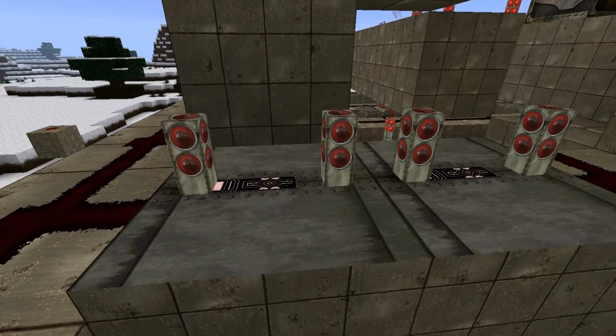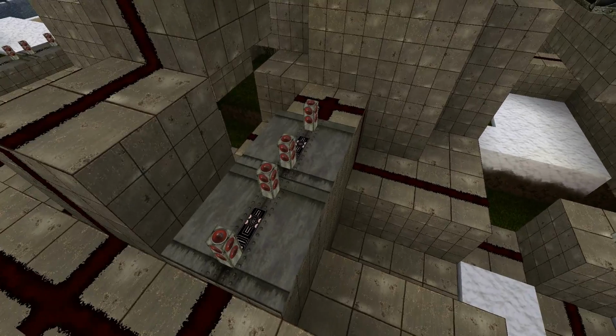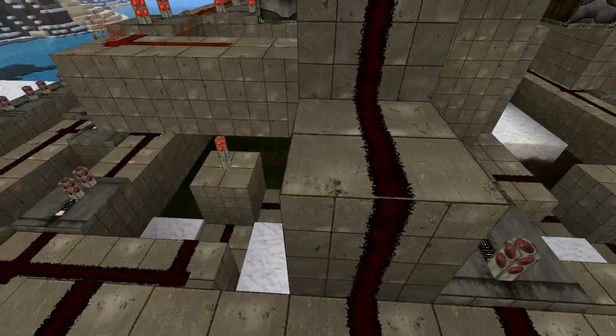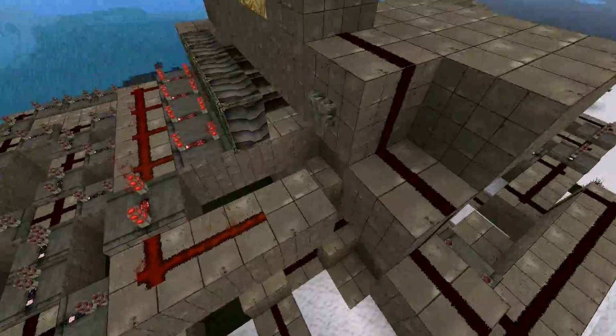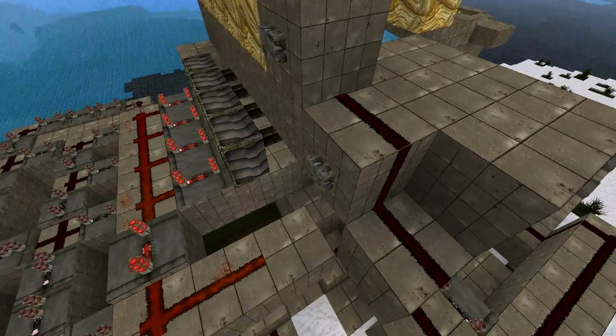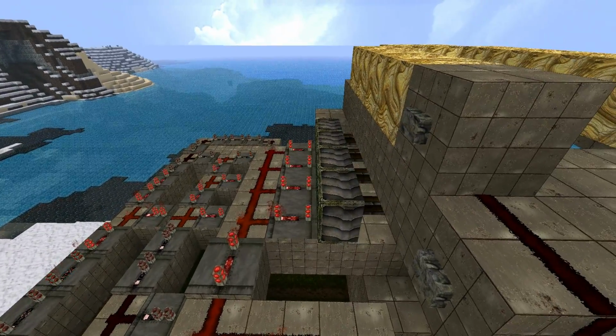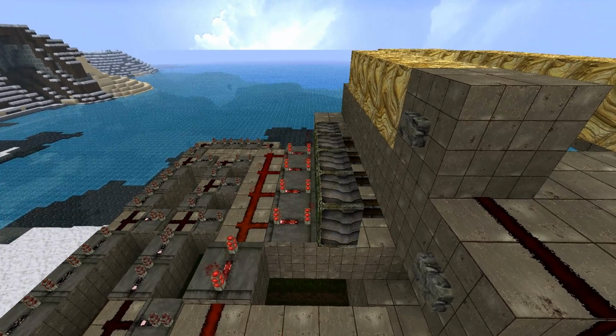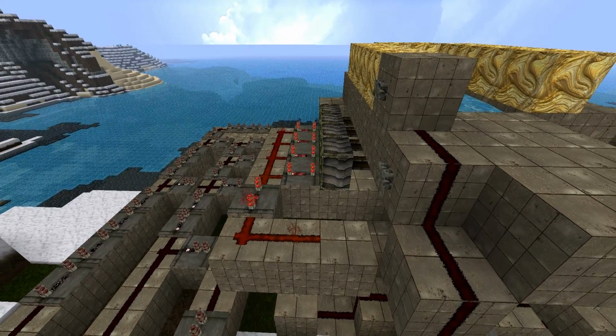Two redstone repeaters in sequence with 1, 2, 3 ticks, max ticks on each of them. So yeah, there's 6 ticks there, and then it repeats itself over here. Oh, you can see where the other button is. So it will stay open long enough that you will be able to fall through and not get crushed, which is a rather unpleasant prospect, isn't it?